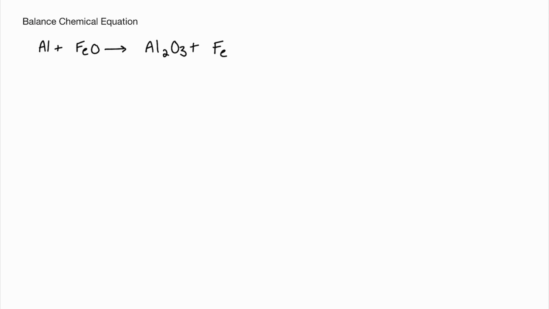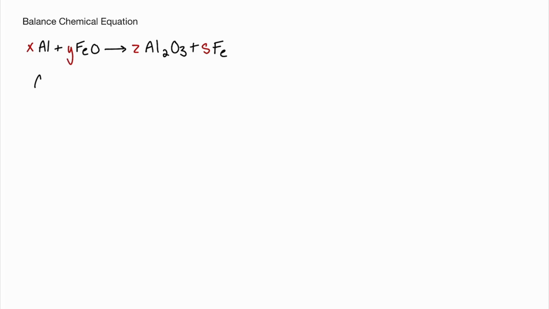Hey, so today we're going to be doing this question and it asks us to balance the chemical equation. So first of all, we want to add variables in front of each part. So I'll just do x, y, z, and s. And now what we want to do is go by element and set the left and right side equal because it needs to be balanced.